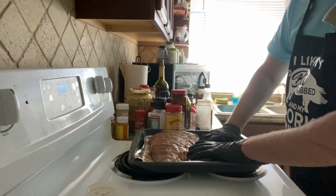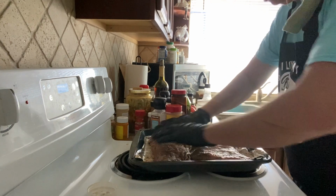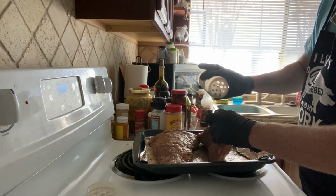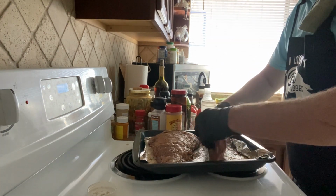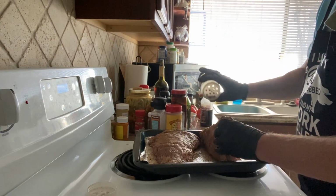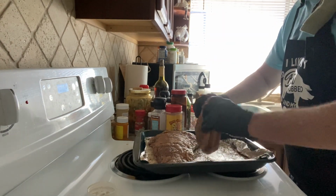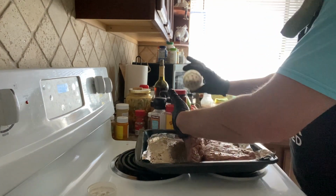I will tell you, this is my first tri-tip experience. I've never cooked tri-tip before. I have sold a lot of tri-tip in my earlier days when I used to be a meat purveyor here in Dallas. I covered 5 states, so I traveled all over the Southwest, selling exotic game, wild game and high-end meats like this. I've just never actually personally cooked any. So today we're gonna go through this together and just see what happens.